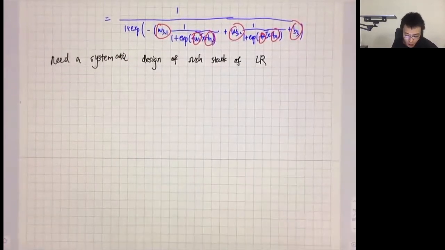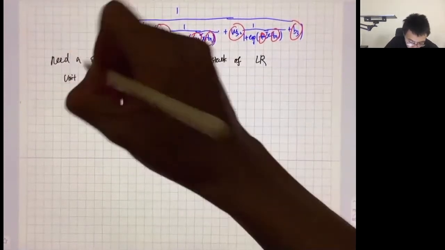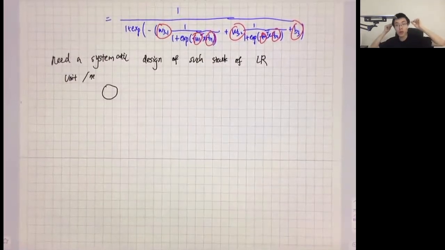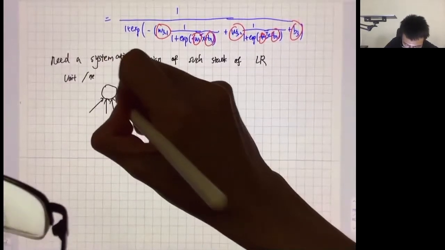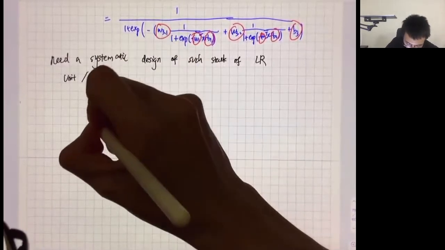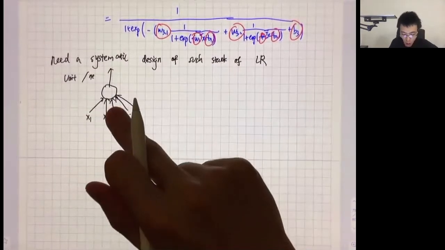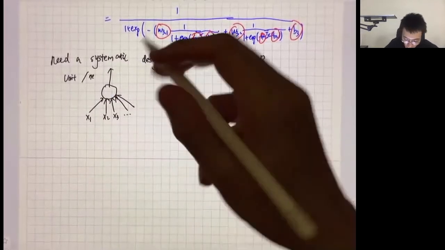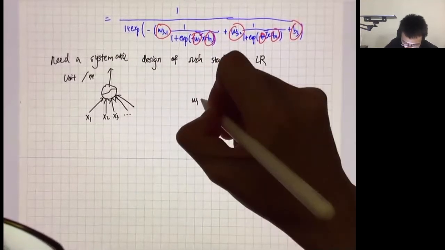And here is what we do. So let's consider a unit. A unit is also known as the neuron. It's analogous to the neuron in our brain. It's somehow a simplified model of what our neuron really looks like. It has some input, right? And it has some output. And the input is the signal of some other neuron's output, okay? And then the neuron says, okay, I take the weighted sum of this input signal.